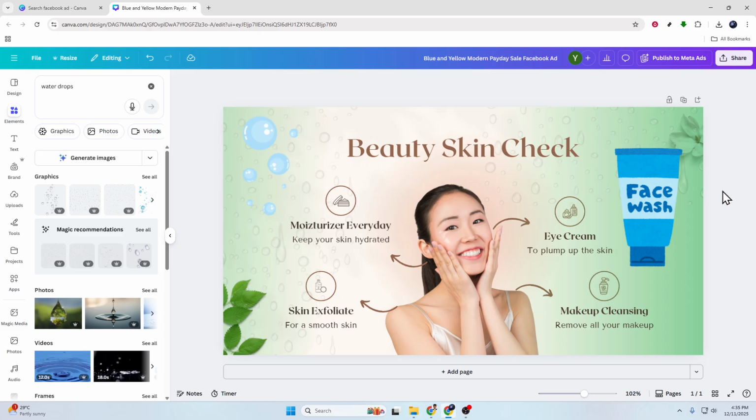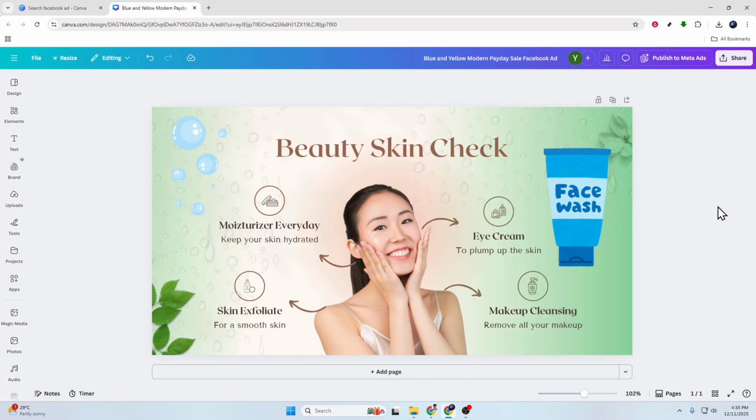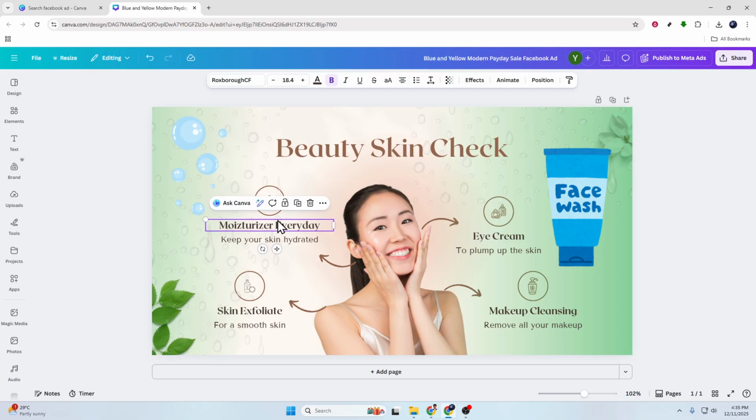Under the headline, add more text for details. Click Add a subheading or add a little bit of body text. Here you can include key ingredients like with aloe vera and green tea, or a short tagline like gentle on skin, tough on impurities. Adjust the font size so it's smaller than the headline but still readable. Play with font color and spacing so the text contrasts well against your background. Use darker text on light backgrounds and lighter text on dark ones. Make sure everything looks clean and easy to scan.